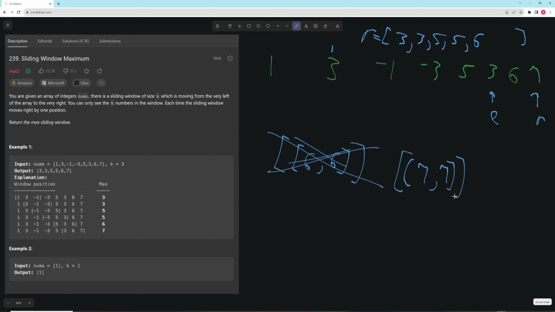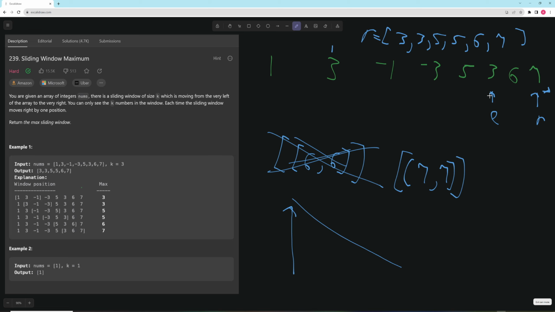We are going to get a maximum, which is the leftmost value, which is 7, and then finally we are out of bounds. And so that's how you do it. You have a left and a right, and you make sure your stack is always strictly decreasing. That way your leftmost value, your biggest value, is always on the left side of the stack.